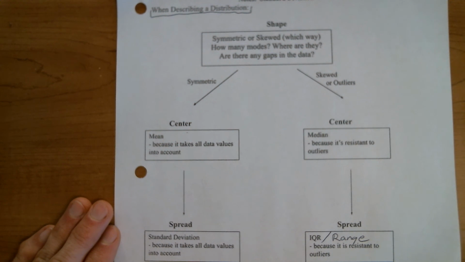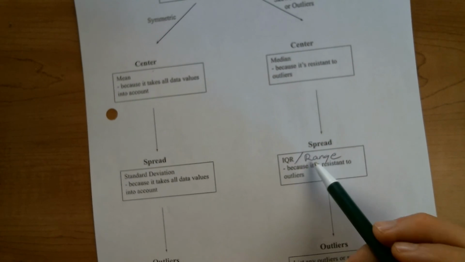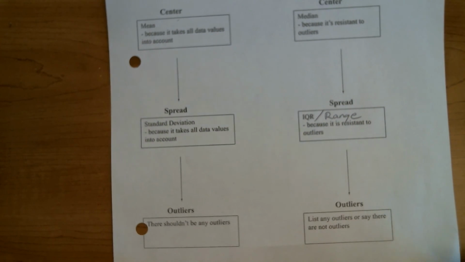All right. So again, this is just a summary sheet. You don't really have to do anything with it. I mean, the only word that I wrote on it here was range. We've got those two measures of spread. So other than that, I hope this is a useful tool for you.